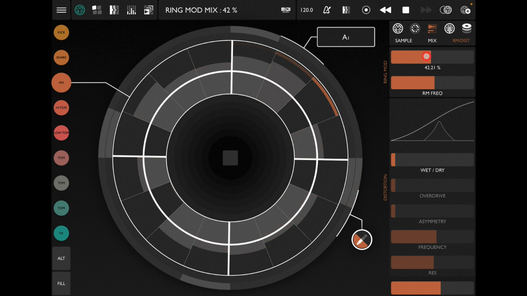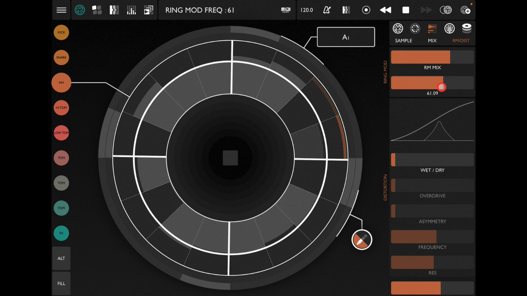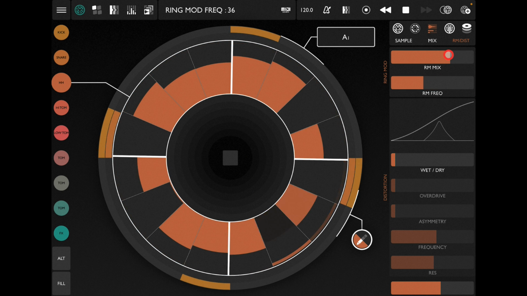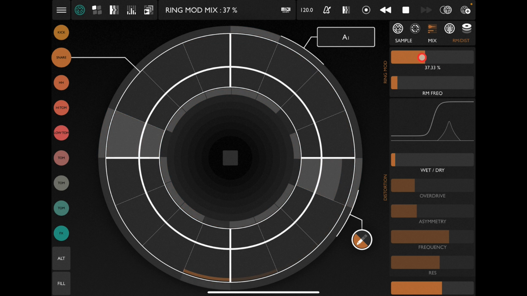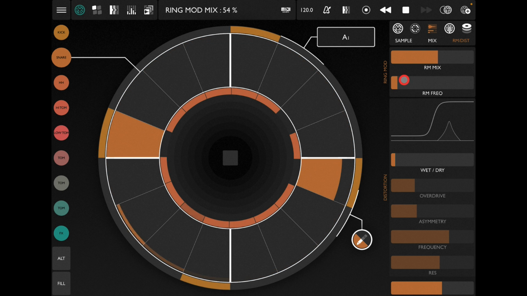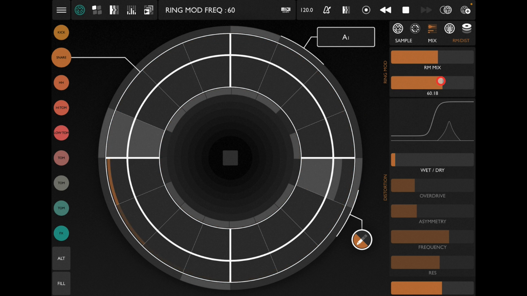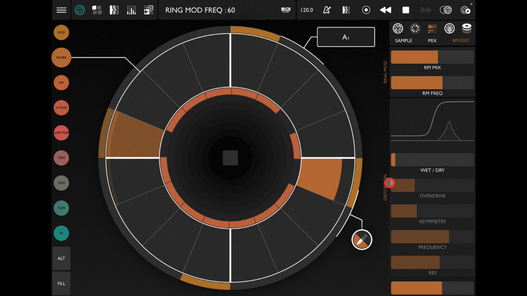So you'll hear this better on different drums. So maybe on the snare, and let's bring our snare up in the mix a little bit.